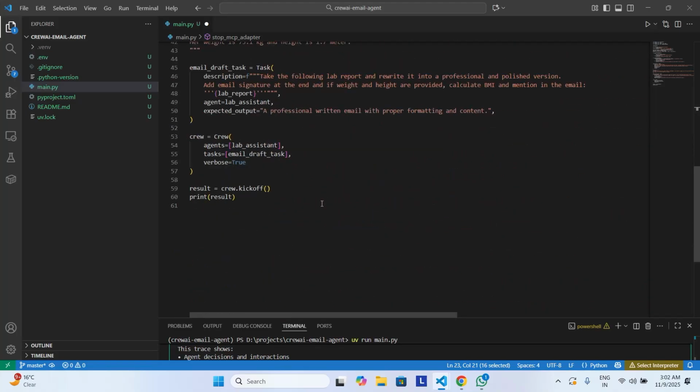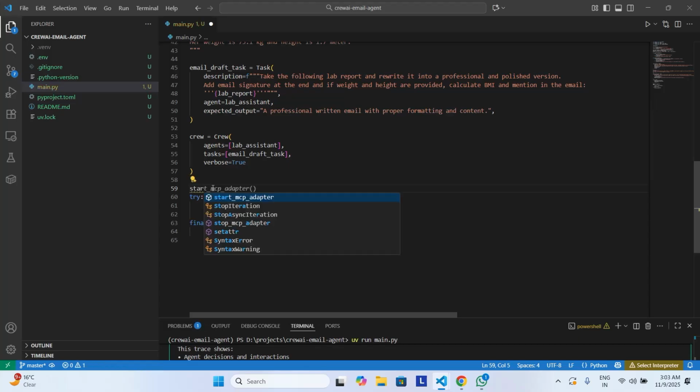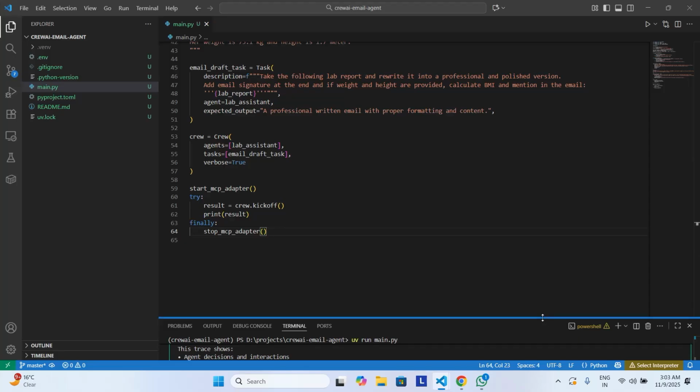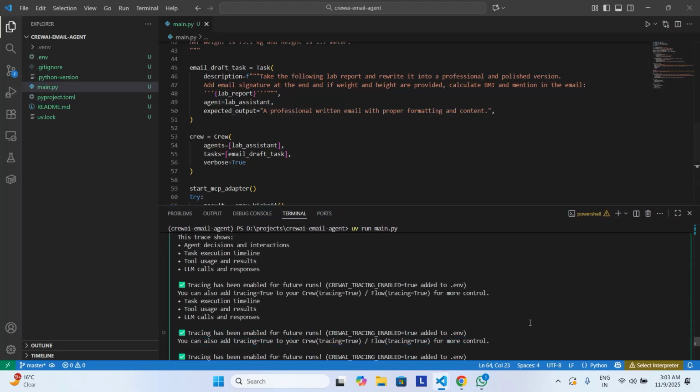And in the end, you put a try, and let's indent it, and then you say finally, and you say stop MCP adapter, and before try you just start MCP adapter. That's it, and we are done. So if you're facing that error, you can resolve it this way.